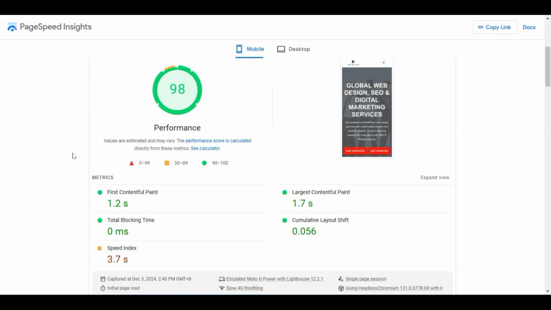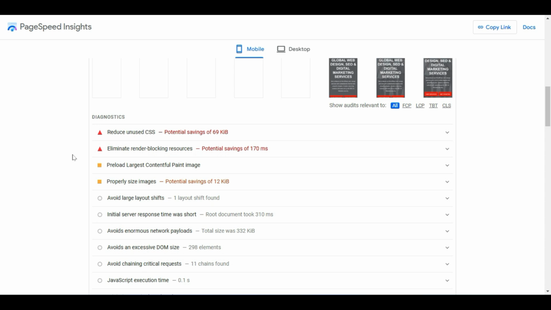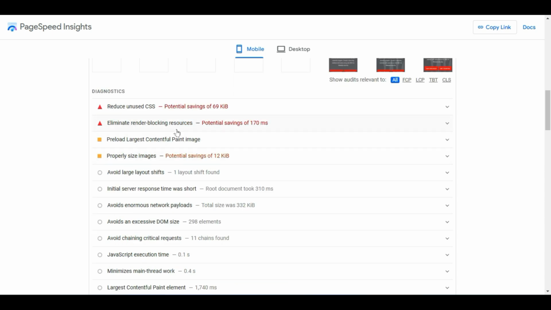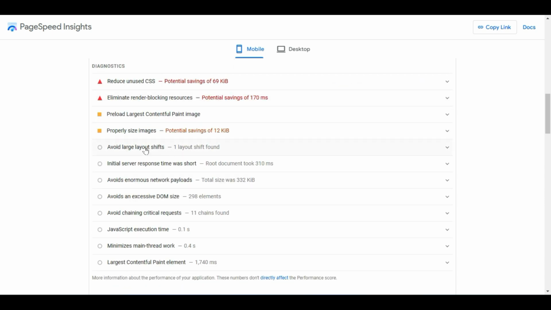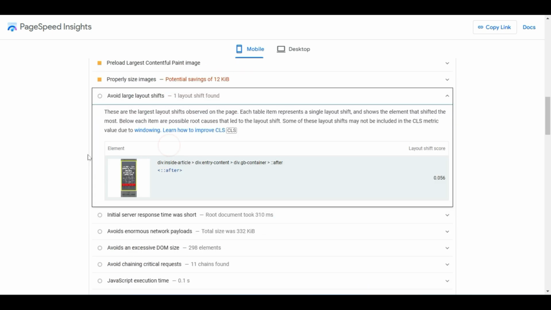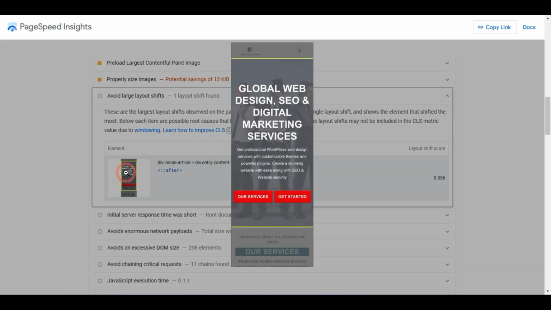Okay, let me scroll down, and you will see here a wide, large layout shift, right? If I click here, it says that this layout has a large layout shift that has less content and more width or more height. So we have to adjust this one in the mobile version.